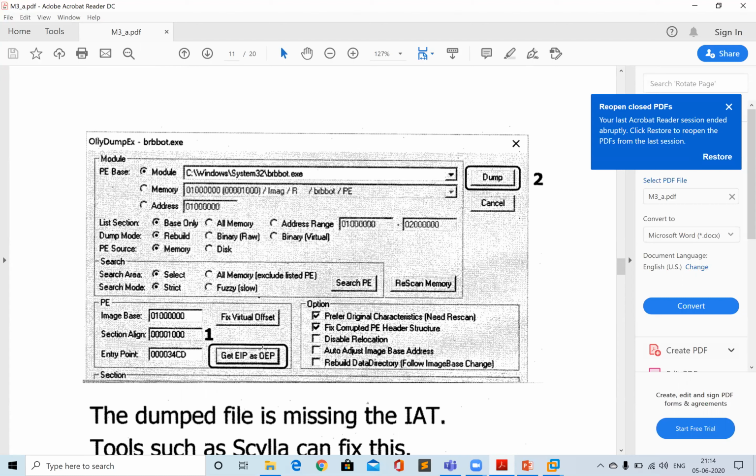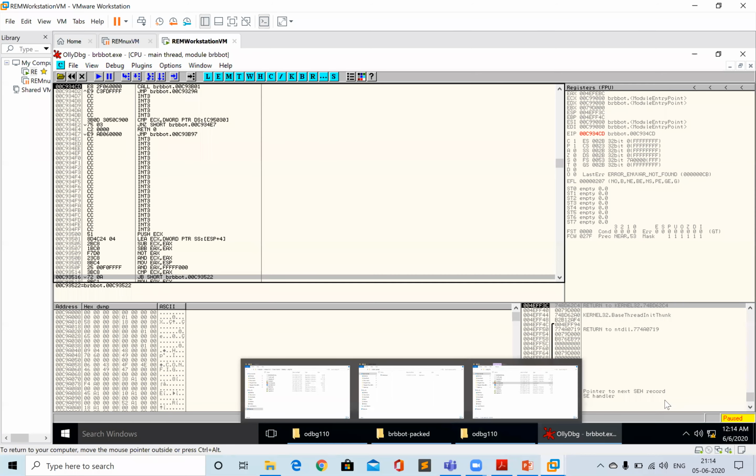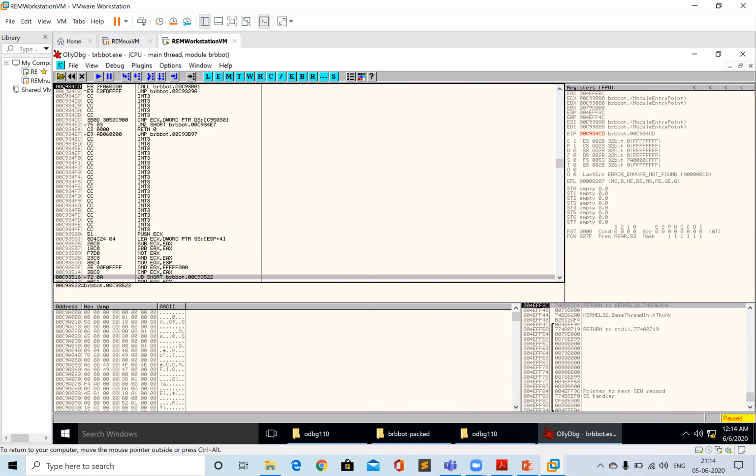What you can do is click on this button first, that is Get EIP as OEP. The EIP currently is this one, C934CD. So that's the EIP value currently.